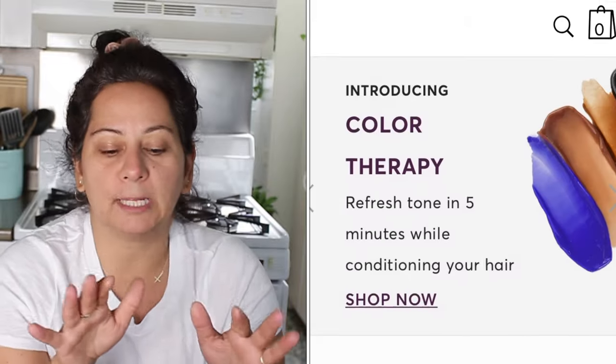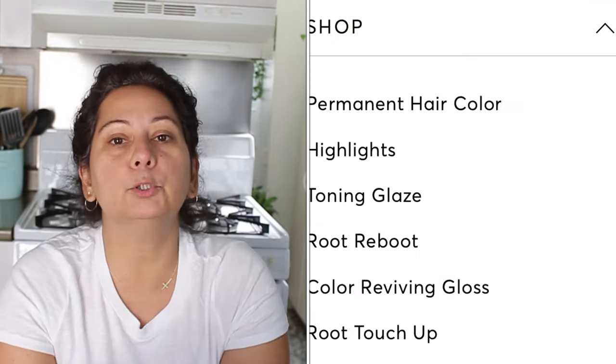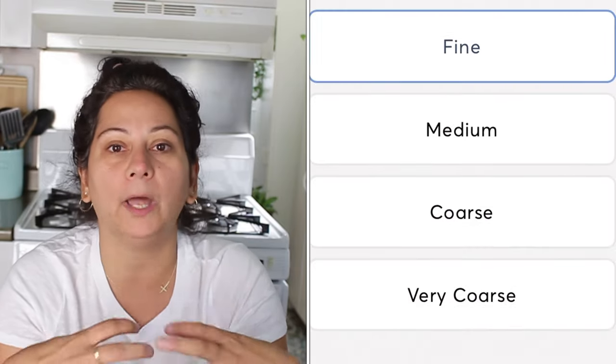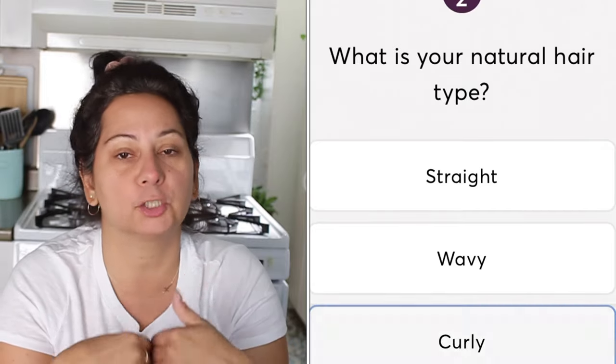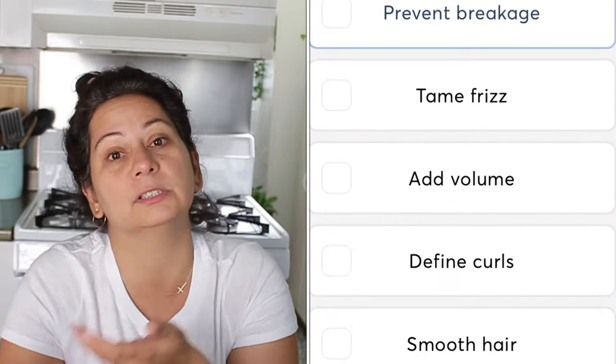What I like is that they chose a hair color that was specifically geared towards my needs. I was able to take a short quiz and pick out exactly what hair color was going to be best for my texture, my style, and the issues that I wanted to basically use the hair dye for.